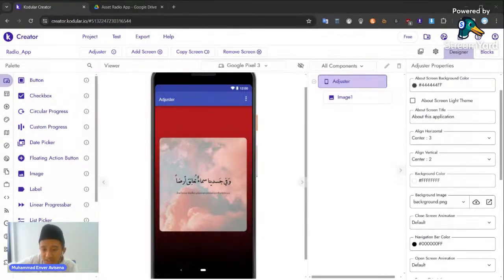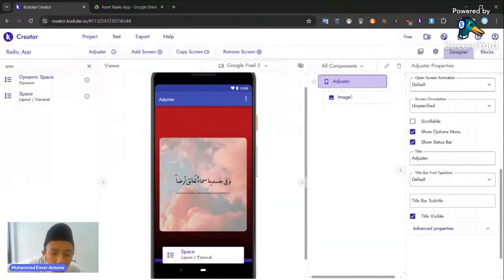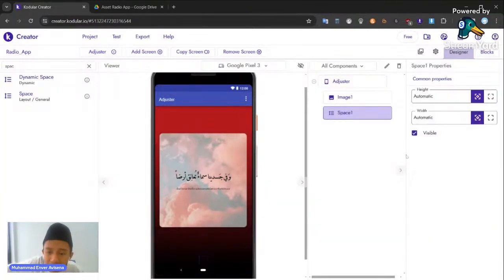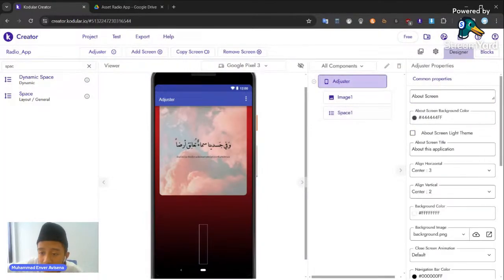Make sure the component is adjusted and add two spaces. First space, and place it in here. The height is 25%, but let's make sure the align vertical and align horizontal are set.